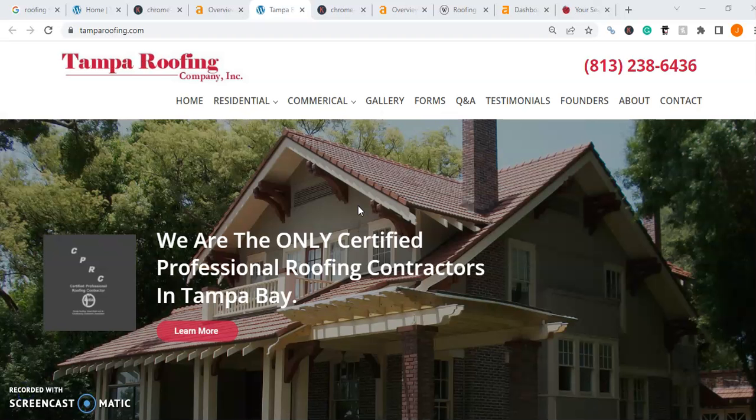So here we have a company called Tampa Roofing, and they rank on the first page organically for roofing services in the Tampa area. And obviously, their exact match name does help, but it is not going to prevent us from outranking them. I know a lot of people get worried when they see that, but like I said, we can very easily outrank them if we follow a proper SEO structure. So definitely something to think about.